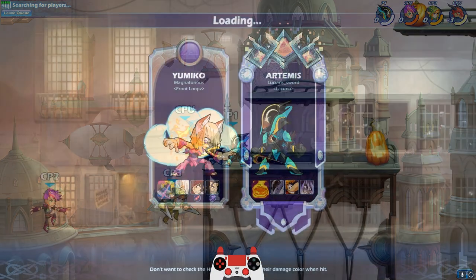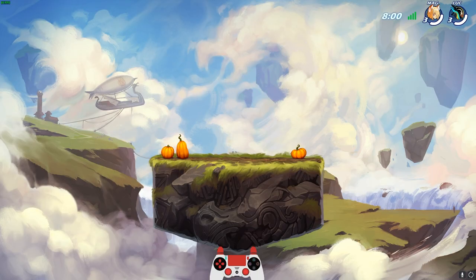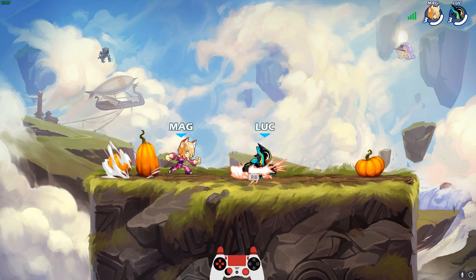That would be fun. And we got Magnatorius. All right. Yumiko, Diana, and Koji. Three Bow Legends. All right. He picked three Bow Legends, so we'll see how it goes here. Team Esports colors, baby.